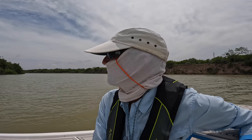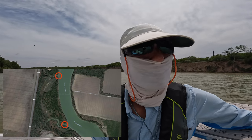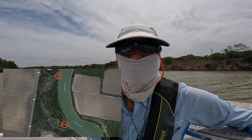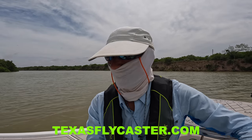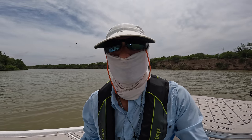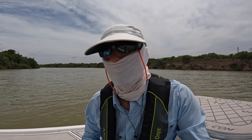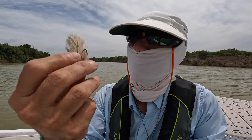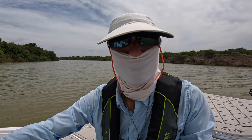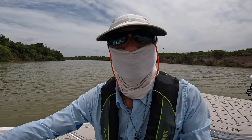I've been throwing into the crevices, the cracks, and the open water. The water is still stained. It's time to start changing up flies quite a bit. I changed from a purple fly that was working at the Brownsville Ship Channel to something that looks like it might fall off one of these mesquite trees — maybe like a mouse pattern. Maybe that will trigger something. Luck is not a lady today. I still haven't had a single bite.